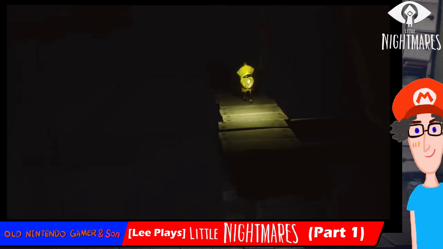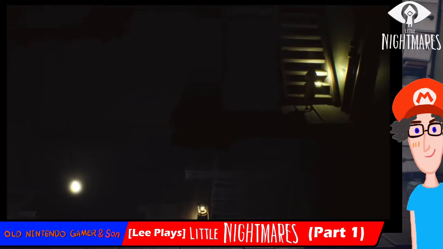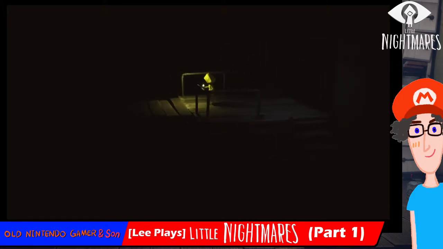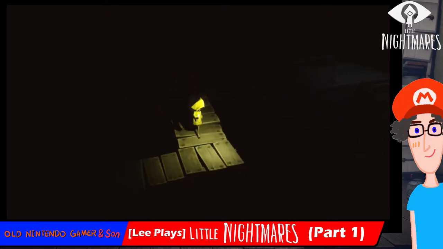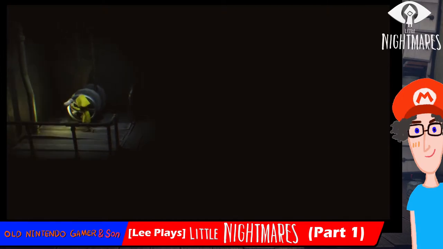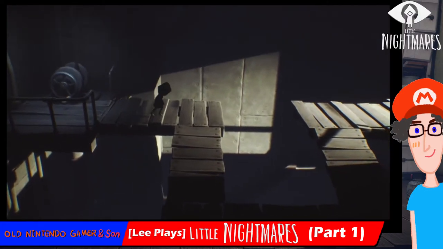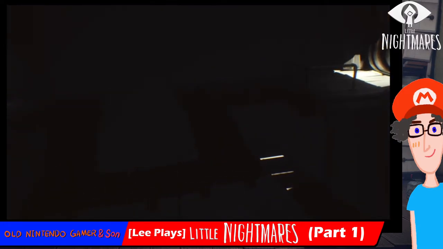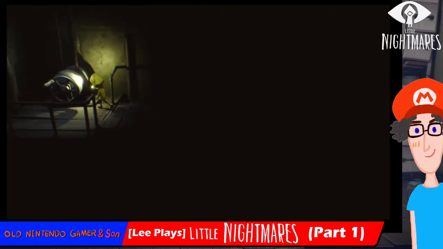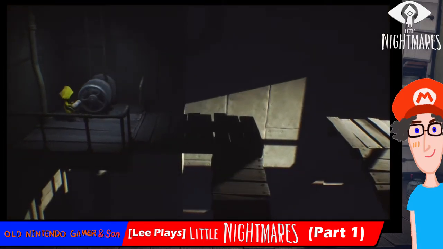Definitely is down this way. Oh. Nice lighting, but do not drop, do not drop, do not drop. Alright, we got a winch. So am I gonna have to jump over there? I'll find something to wedge this with.